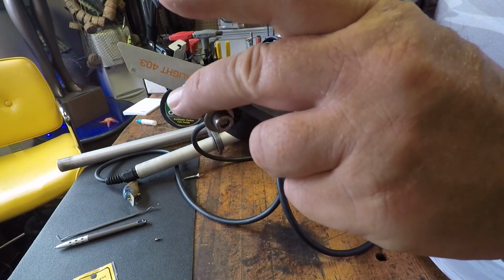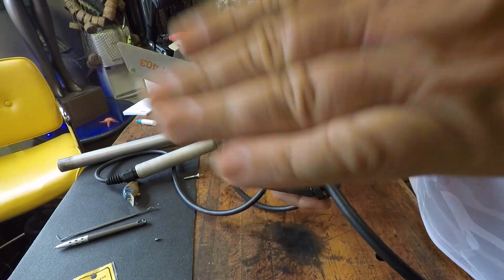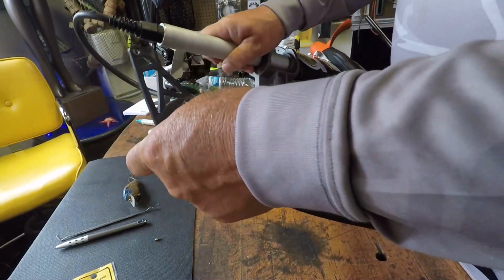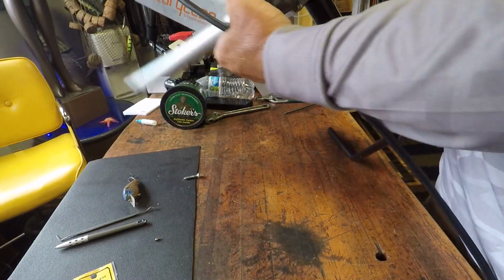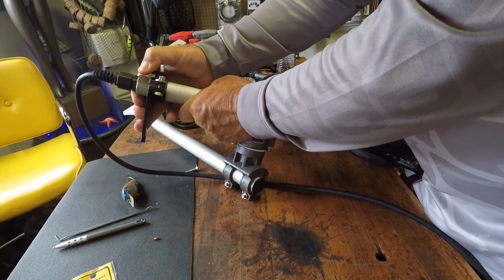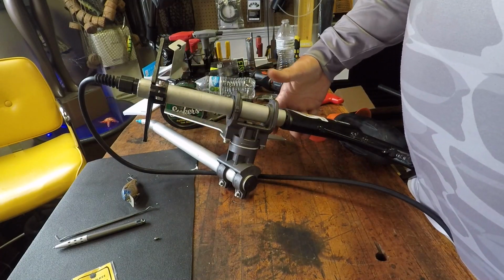Next, and the last thing we do is put our steering triangle back on. Always make sure your flat part is facing up toward the sky. And you thread it on. Like so, and you can make your adjustments to how high you want it when you put it on the boat. Or if you mark it before you take it off, you can always put it back in the same place. So that's about it.